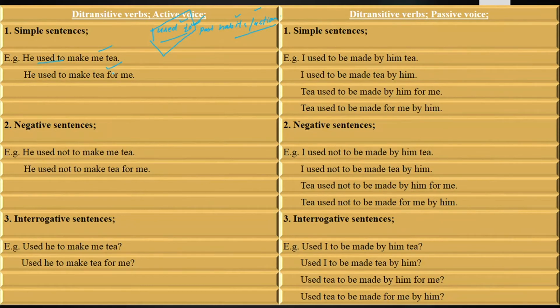So these are the two ways in active voice. And I told you, me, the indirect object, usually comes at the beginning, then the direct object. If you want to bring the direct object at the beginning, the indirect object will be followed by a preposition. The main target is how we are going to change them into passive voice. When you change them into passive voice, keep in your mind, here the subject is the doer of an action.